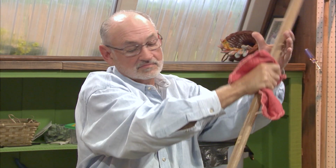First, I'm going to take this same cloth I'm going to put linseed oil on, and kind of rub the sawdust off of these handles a little bit, get them clean. All right, linseed oil, boiled linseed oil. Every can I've seen has been boiled linseed oil. This is a task that works better if it's kind of warm. I don't recommend going outside when it's 30 or 40 degrees and doing this on the bed of your pickup truck, because the wood will absorb the linseed oil much better if it's a little bit warm.